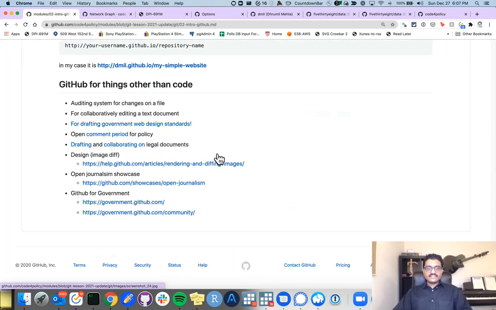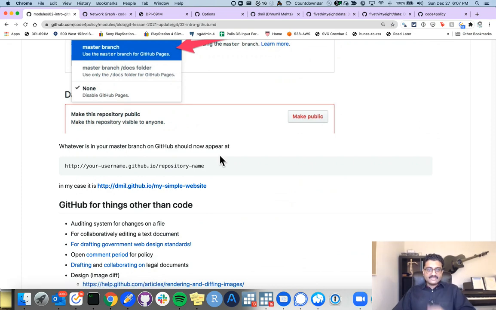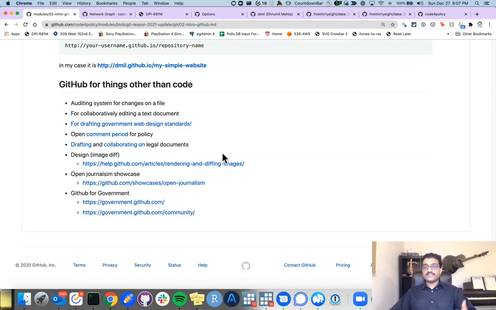Okay, I'm going to come back to the module here for a second because I want to show you a couple of other uses of GitHub outside of the programming and data context. While it has primarily been developed and used as a tool to store code and data, code in particular, it also has a lot of really powerful features that can and are being used in other types of work as well.